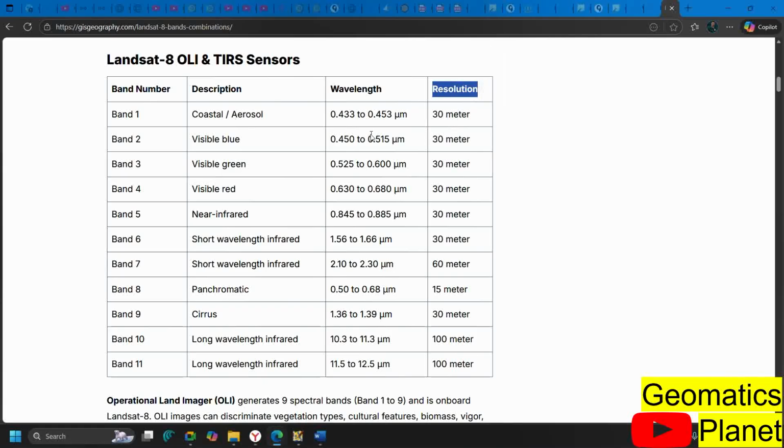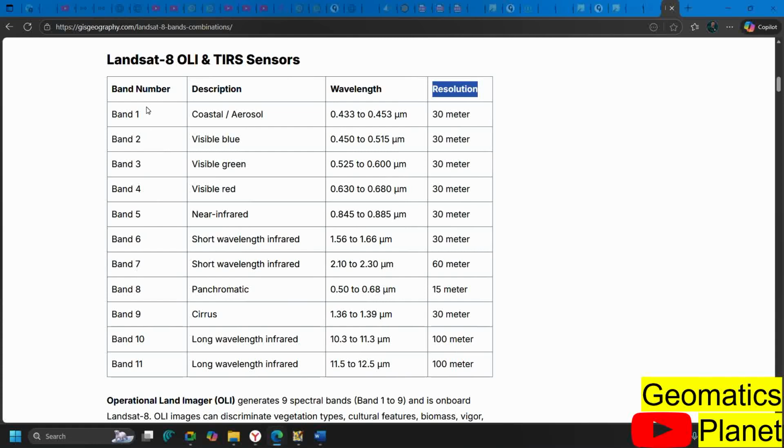You see that Landsat 8 has 30 meters. If you count this, this is 30, this is 60, this is 15, and this is 100. This is what the different spatial resolutions of these spectral bands that they captured are.